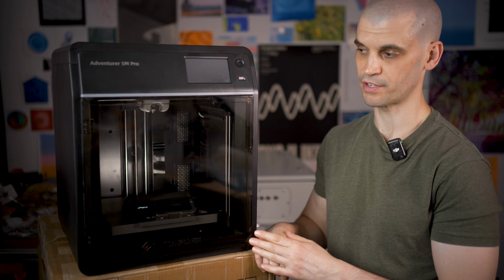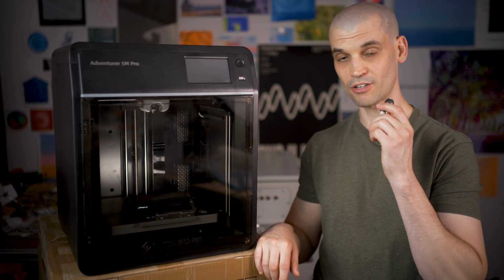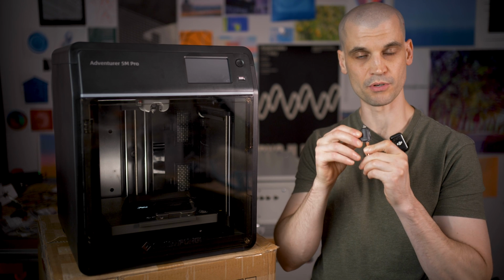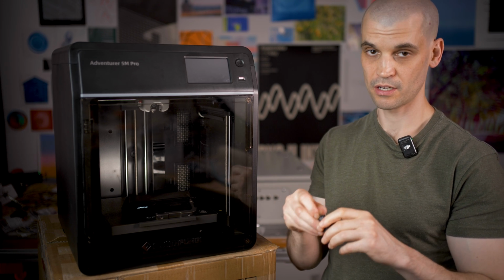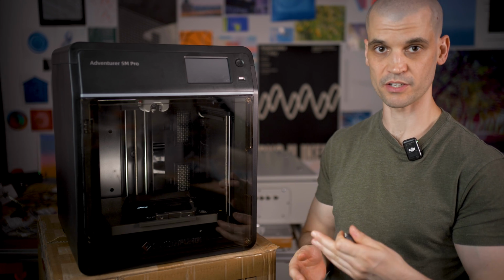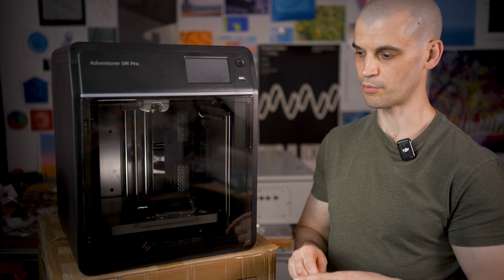Now I definitely think that this can print faster, especially when you consider that I don't think the nozzles are using any sort of CHT technology, which will give you a boost in the flow rate. So this printer is definitely not pushing itself to the limits, and hopefully there will be some more profiles which will give you some faster speeds. Especially it'd be nice to have a prototype or a draft mode with the profiles.